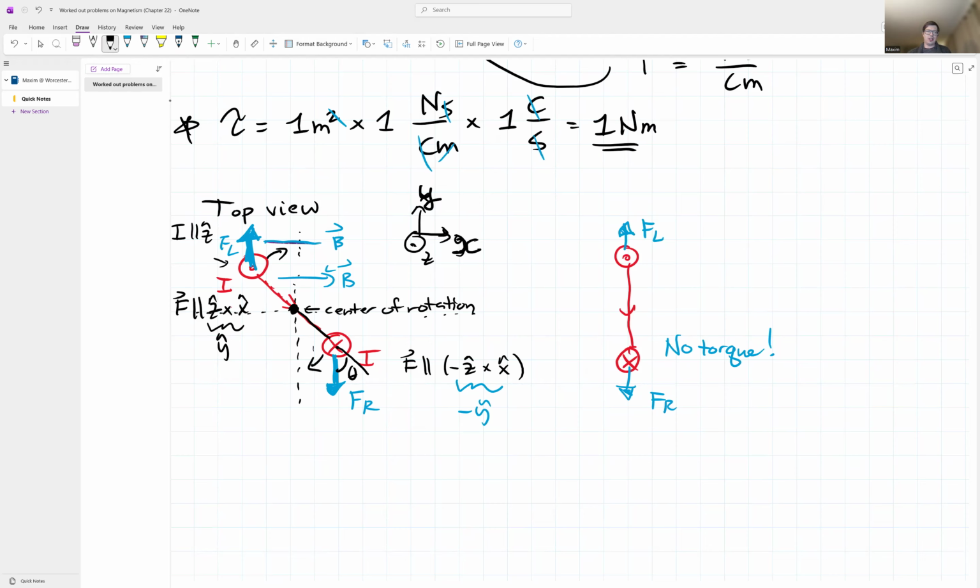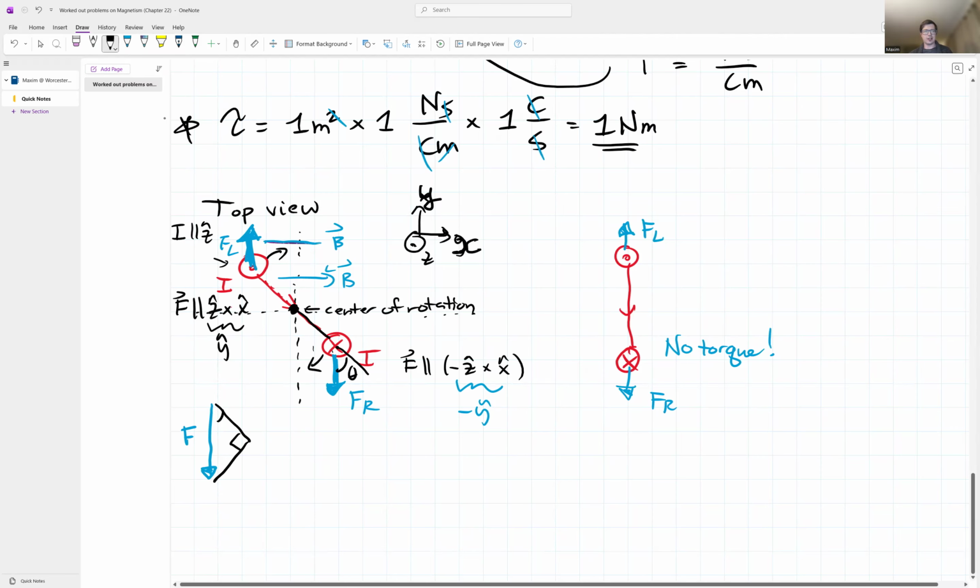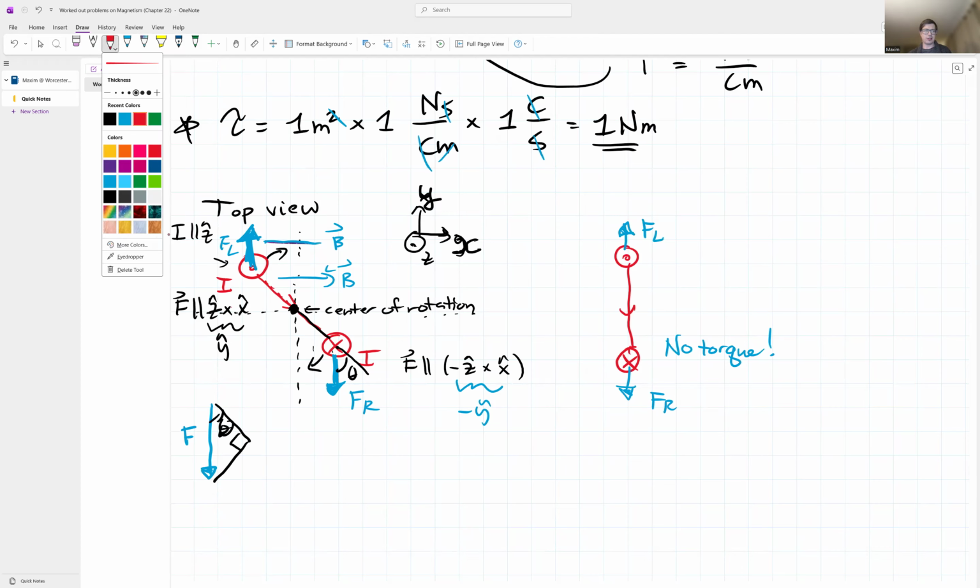Well, you need the component of the force that's perpendicular to the lever arm. If this is the right triangle that's relevant, it's this one. It looks like a right triangle here. The force on the left and right forms the hypotenuse like that. So this is the force, and the part we need is the perpendicular. I should draw where the theta is. Theta is here, and the part that we need that provides the torque is this perpendicular part right here.